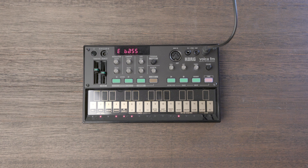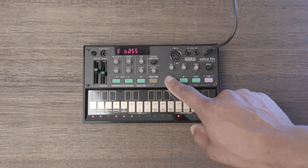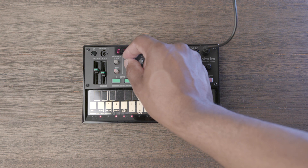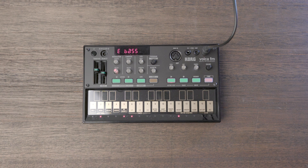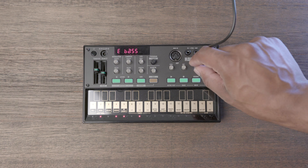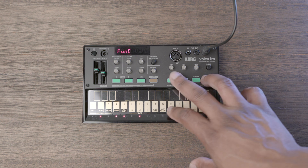Now for the sequencing capabilities of the Volca FM. I suggest you listen to the pre-programmed sequences to get a feel for what the Volca will look like when playing back a sequence. Do this by pressing and holding the memory button, and once the lights on the touchpad light up, select a corresponding key by pressing it, then press play. You'll see lots of knobs light up red — this means they're affecting the sequence at the times they flash. You can adjust these by simply pressing record, moving a knob, and then pressing the record button again.